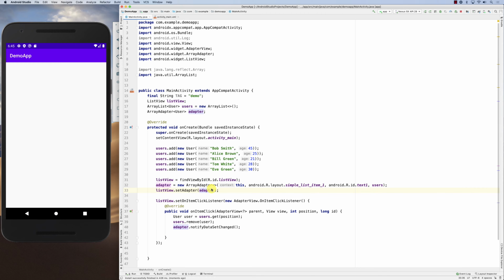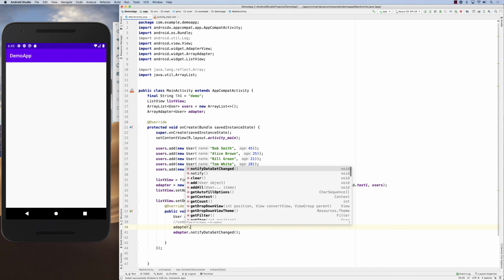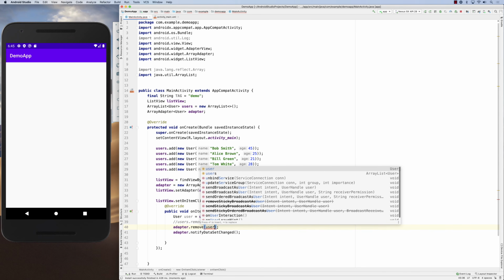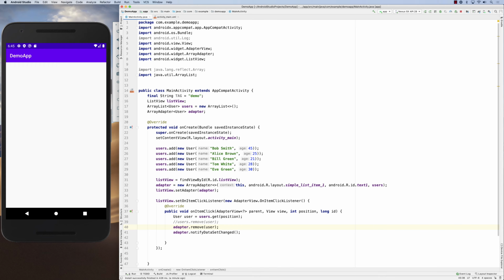Now, what we could also do is, instead of removing it from the list of users, I could also remove it from the adapter. I could tell the adapter dot remove user. So the adapter also has a remove function, and that remove function actually removes it from the users. Now let me put a breakpoint to show you that, and I will debug.